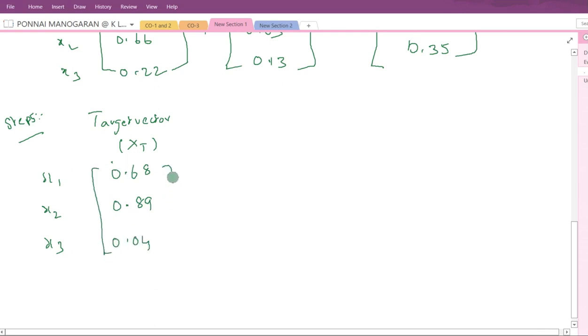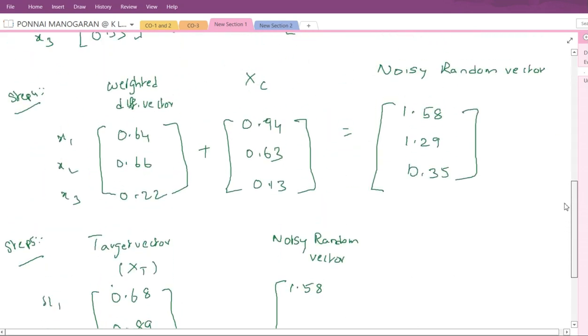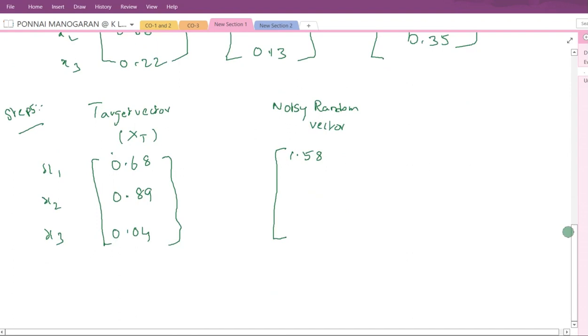You take this solution vector, and then you take the noisy random vector, which is the output of step 4: 1.58, 1.29, 0.35.